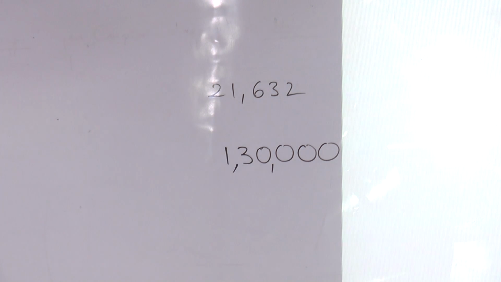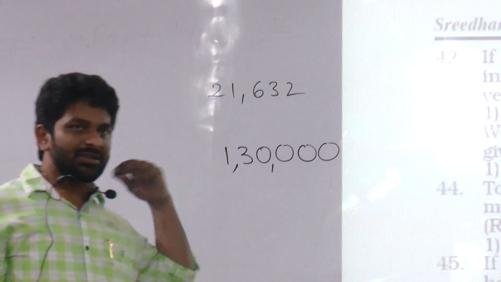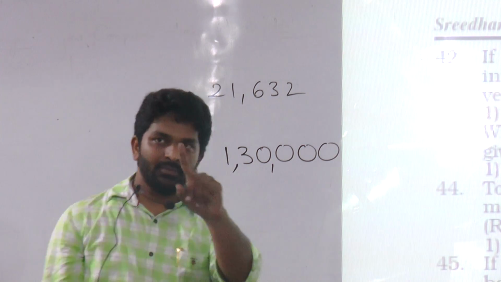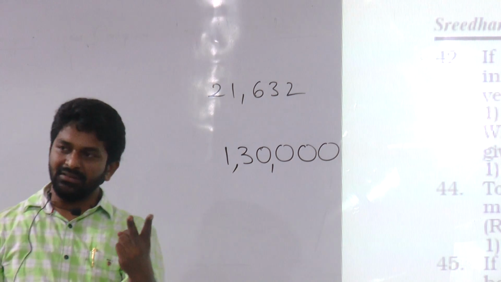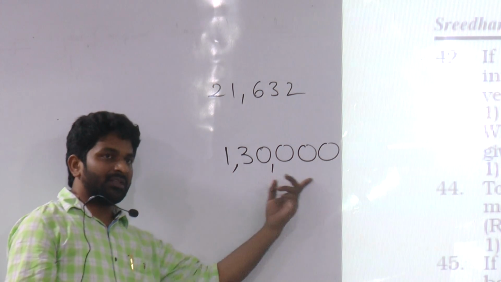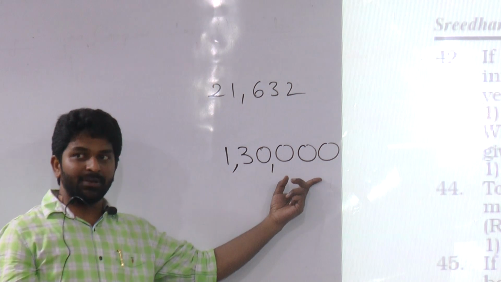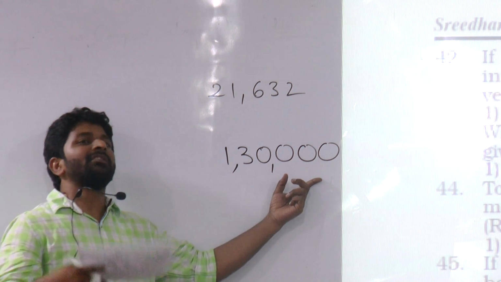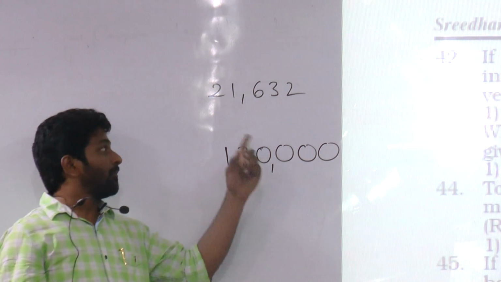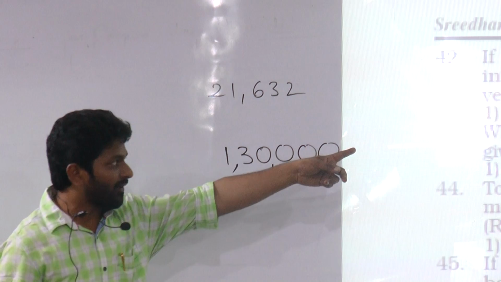Just wait a minute. No need to calculate. Let me go for the options. Look at your options first. Easiest number? 10%. If it is 10% per annum, for 2 years you'll get more than 20%. Yes? Come here. What is 10%? 13,000. 20%? 26,000. So if it is really 10% per annum, you will get more than 26,000 after 2 years. But this is less than that. Far less than that. It cannot be even 9.5.